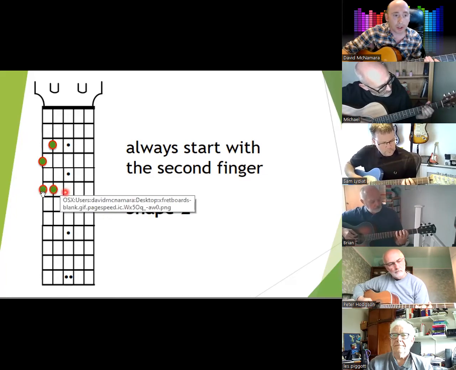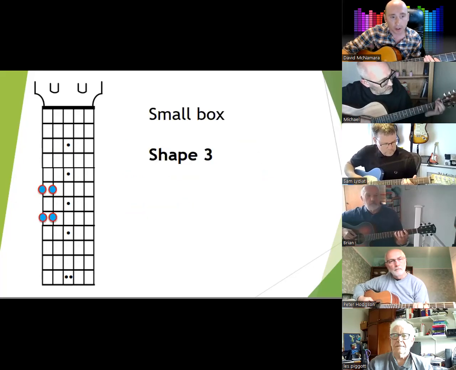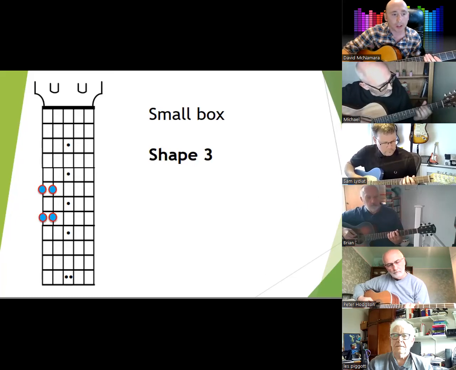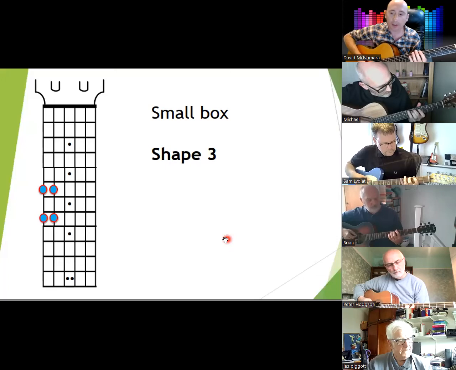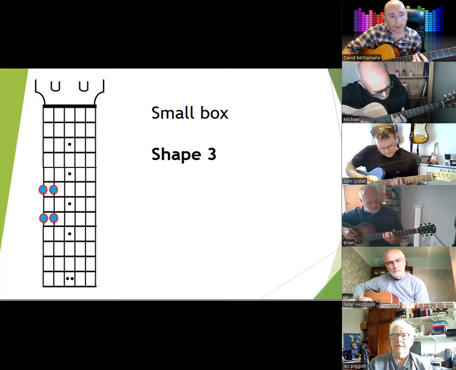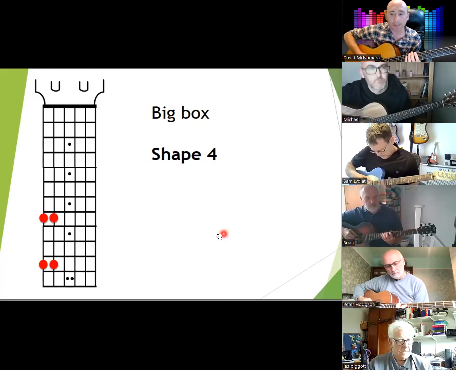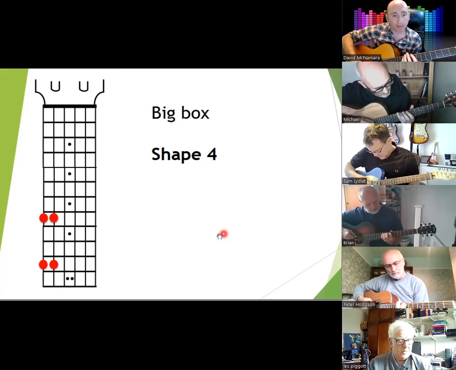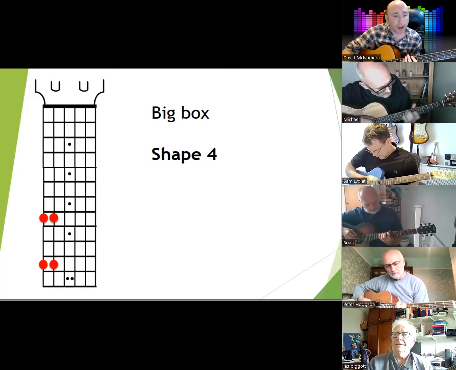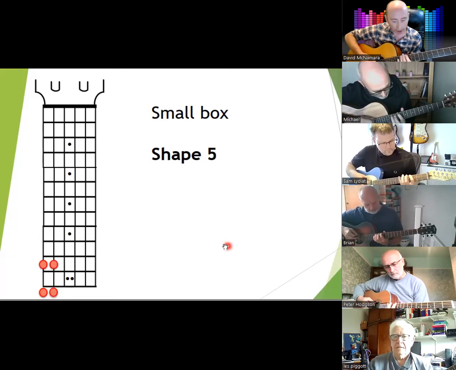Now see these two, the last 2 notes on this side of this shape, that is the start of shape 3, which I call a little small box. So you're starting that on the 6th fret, small box, and then look at the last 2 notes to the right of this here. That is the start of shape 4, which is a bigger box. So you've got 2 frets gap in between. And then you've got the last shape, which is starting on the 11th fret, and that's another small box. That's shape 5.